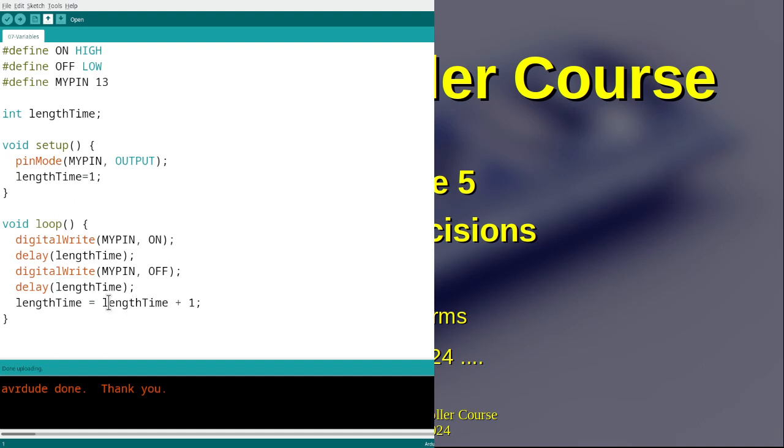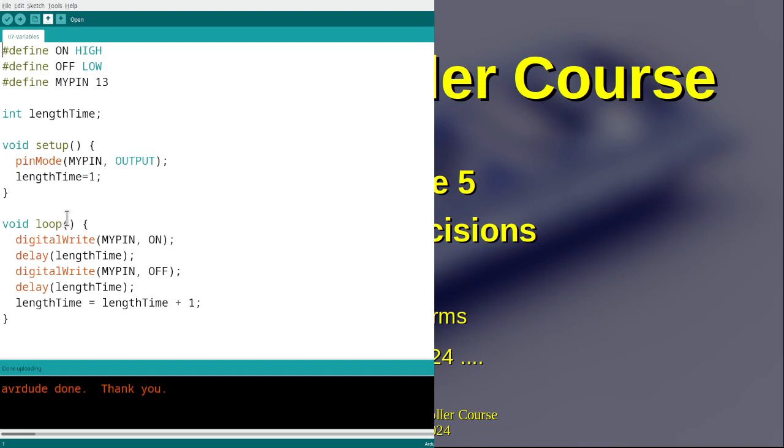So I could have said, let t equal 10, and that will make t take the value of 10 and put that in our variable t. Remember, our variables are just memories, like calculator memories. There are just a lot of them, and each of them has a name. So I say let my calculator memory, length time, equal the old length time plus 1. And then I go back up to the top again.